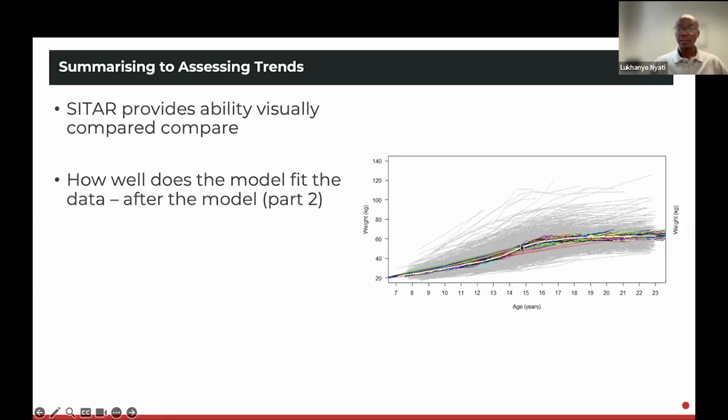So we're able to say that child A was on average 5 kilograms smaller than the mean throughout this period, or was 5 kilograms heavier than the mean throughout this period.